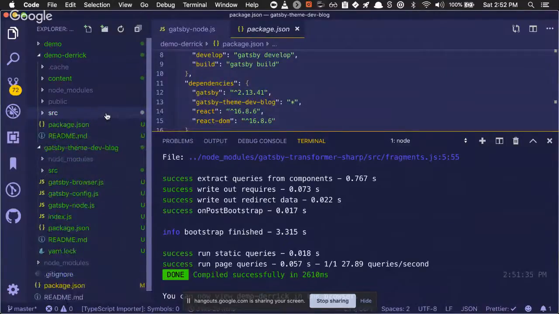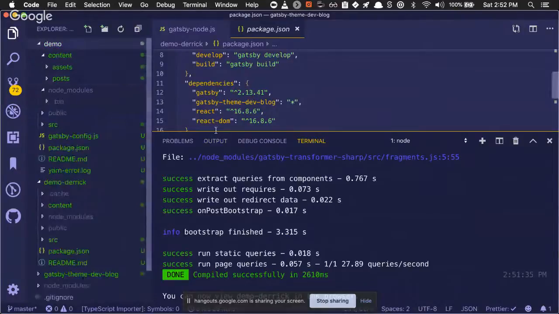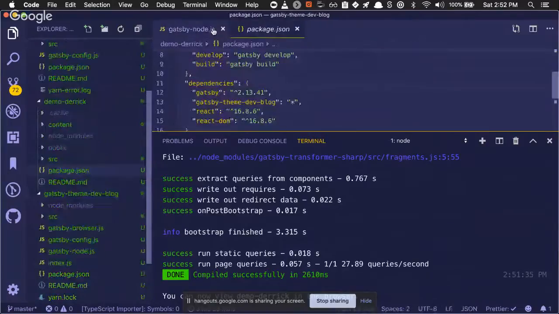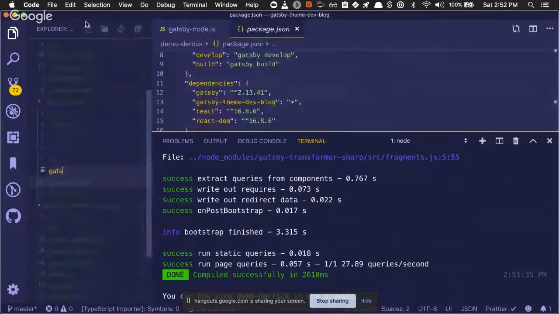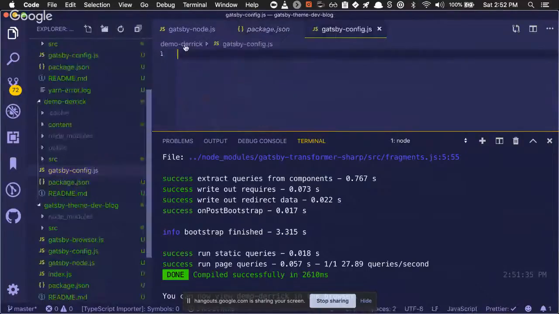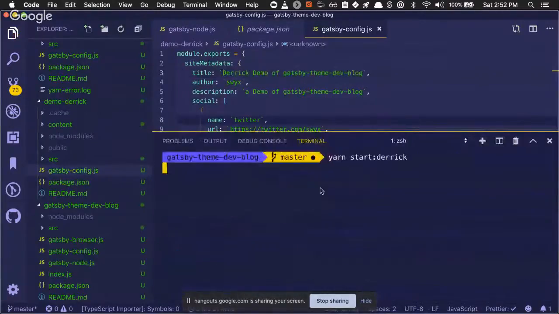Oh, is it just because? Okay, I think this is on me. I haven't set up a Gatsby config. I'm an idiot. All right. Well, in that case, I was expecting to ask for help but it looks like I don't need to, because all I need to do is add a gatsby-config.js. Yeah, I thought I had this. I'm sorry. Okay, well, let's try and rerun again.